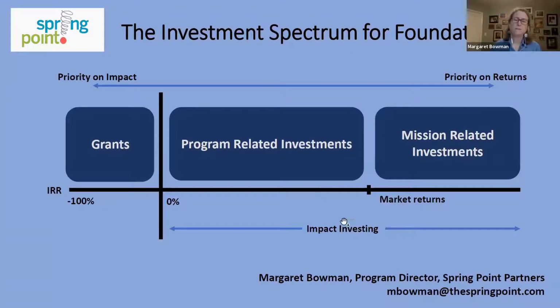Another trend I just want to mention briefly in my last minute or so are donor-advised funds. And these are essentially mini foundations. You can start a donor-advised fund at a financial institution with, you know, a couple $1,000s. You get the tax write-off as soon as you donate it, and then you recommend grants out of that donor-advised fund. And the financial institution miraculously follows your lead and enables you to extend the giving while having the tax benefit up front.